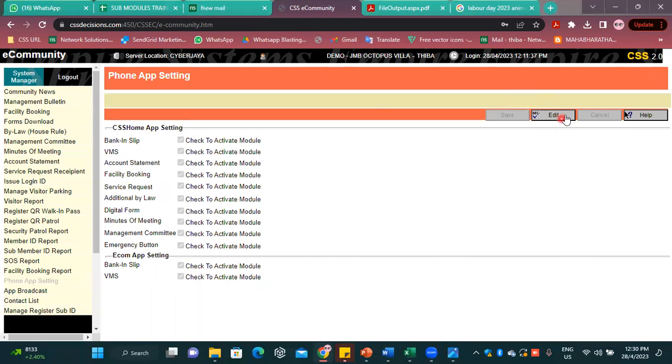How are you going to hide? You just edit, and then untick the features that you don't want. And save. Save. That's it.